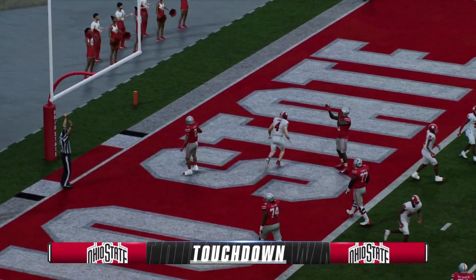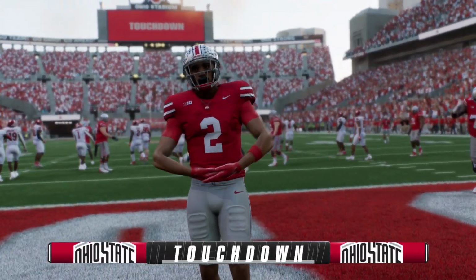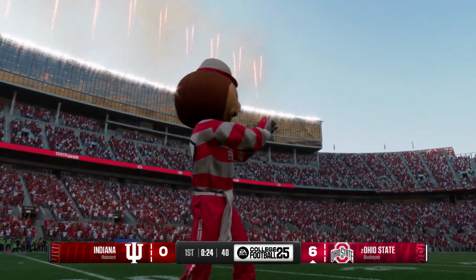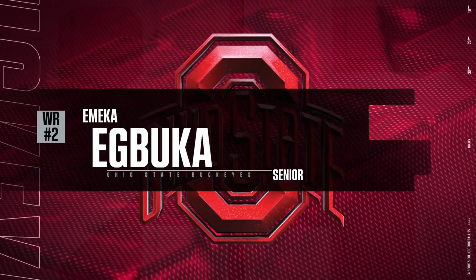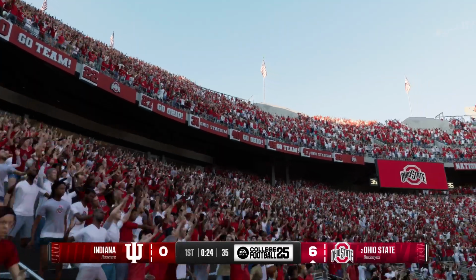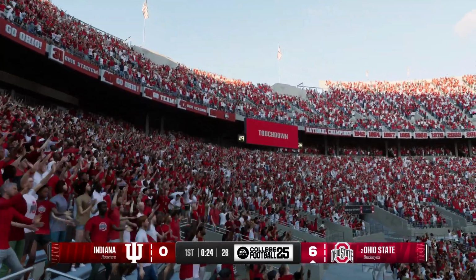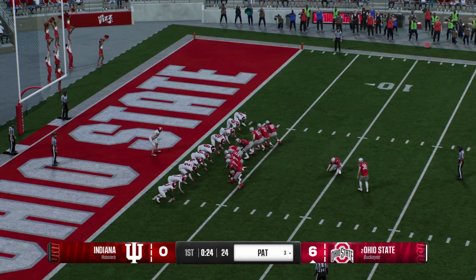Touchdown, Ohio State! And they made it to the house where they found that 6 points waiting on them. One of the reasons this offense is so exciting to watch, they've got guys that are dangerous after the catch. And if this quarterback gets through his progression, David, he hits you in stride, these guys will take it to the house. Man, it's your job to do the rest, right? You hit me in stride where I don't have to stop running. I don't have to break down. That makes it so easy. The connection between quarterback and wide receiver, you can tell this is a good one, and that's why they got 6 on that play. Lining up to tack one more onto that lead.